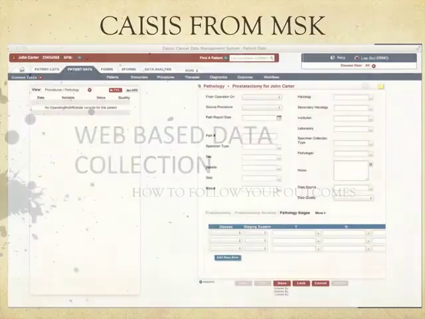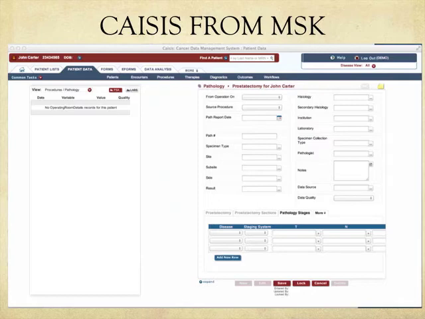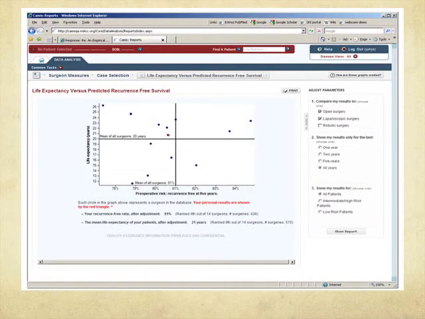So web-based data collection. Now, I don't know if you've heard of CASES, which is from Memorial Sloan Kettering. They've come out with this web-based style where in your EMR you're able to compile all the post-operative outcomes. If you look at this online, you can go through a demo, and it's pretty tedious, and they actually ended up requiring their own research assistants just to input this data. So this one I feel is a bit over detailed, but it does give the surgeons a day by day view. They can look at how they're doing compared to all the other surgeons, not naming people, but just seeing where you're at in different areas, such as recurrence-free survival.